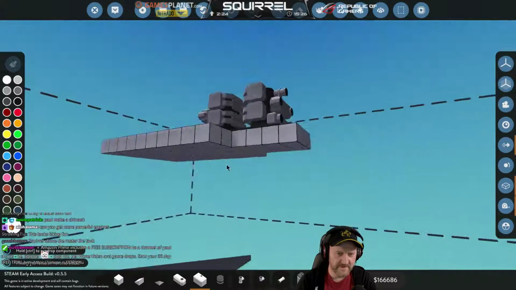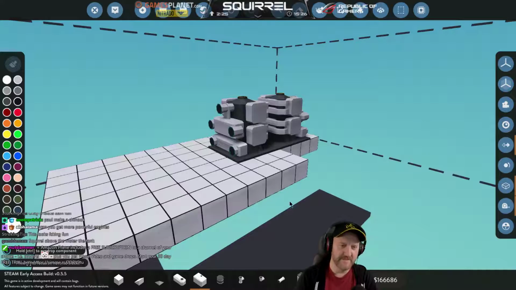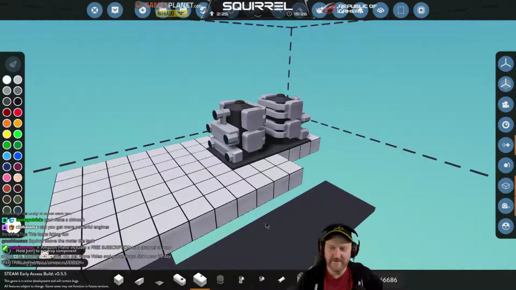Put the fuel tanks underneath the engines, maybe. So the engines are going to be... I mean, this doesn't necessarily represent the floor right now. Yeah.